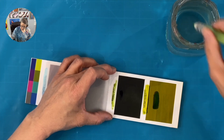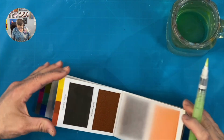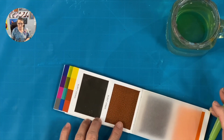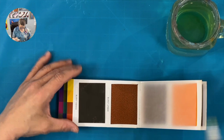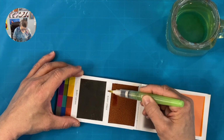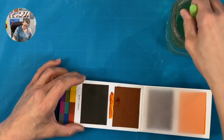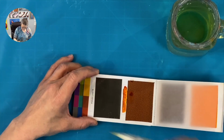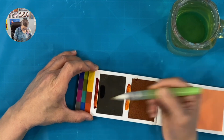Light green. Wow, I am surprised actually, because these colors, they look so funny when they're dried out on these pages like this. There's just no way that could possibly be burnt umber. You know what I mean? But then take a look. That is pretty red for burnt umber, actually. I think it looks more like a burnt sienna. Oh, and then burnt sienna is right here. Let's give that one a try.